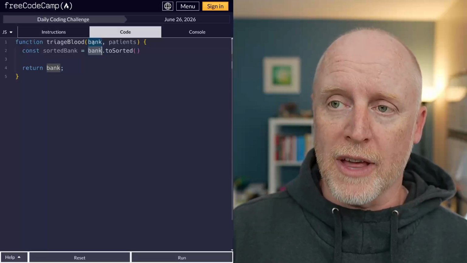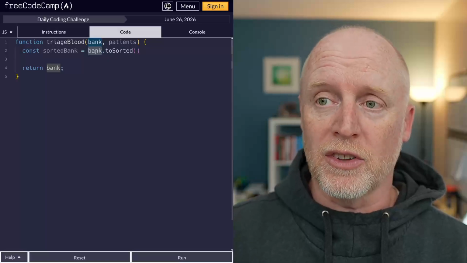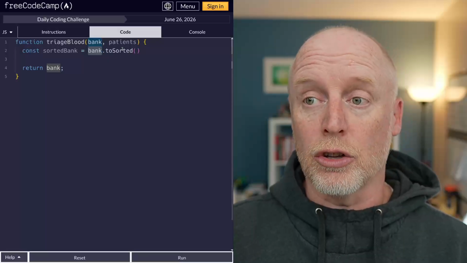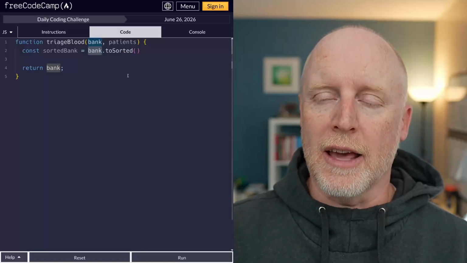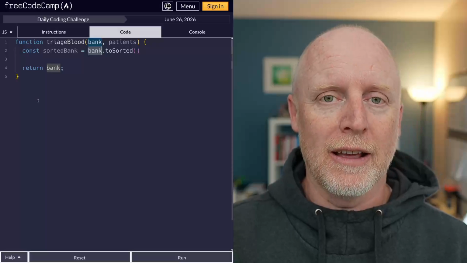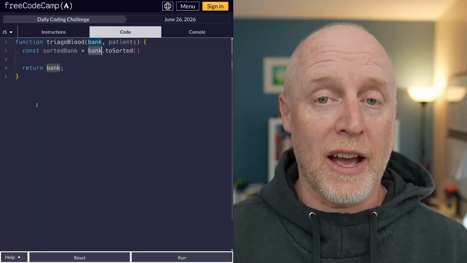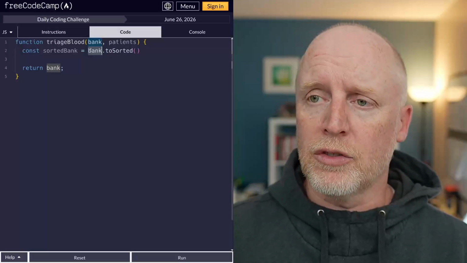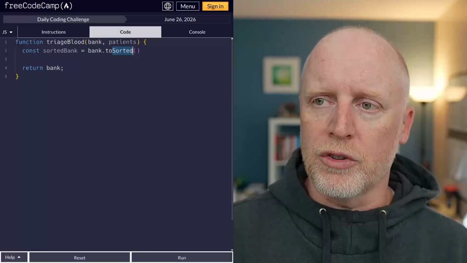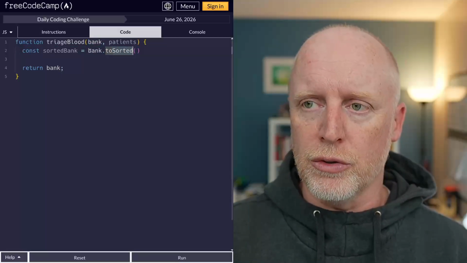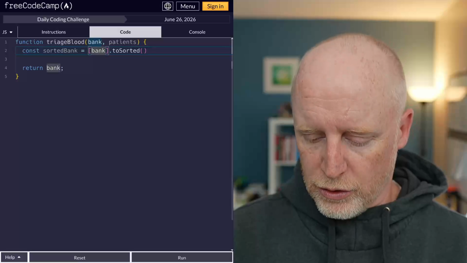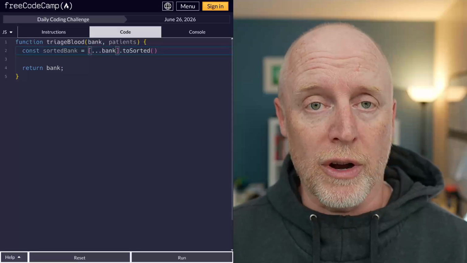Especially in JavaScript, that array is being passed in by reference, which means any changes we make to this, including sorting, get passed back up the chain and are side effects in future code. So just be aware of that. We want to return something brand new. We're either going to use toSorted, or we're going to expand this out and create a brand new array.